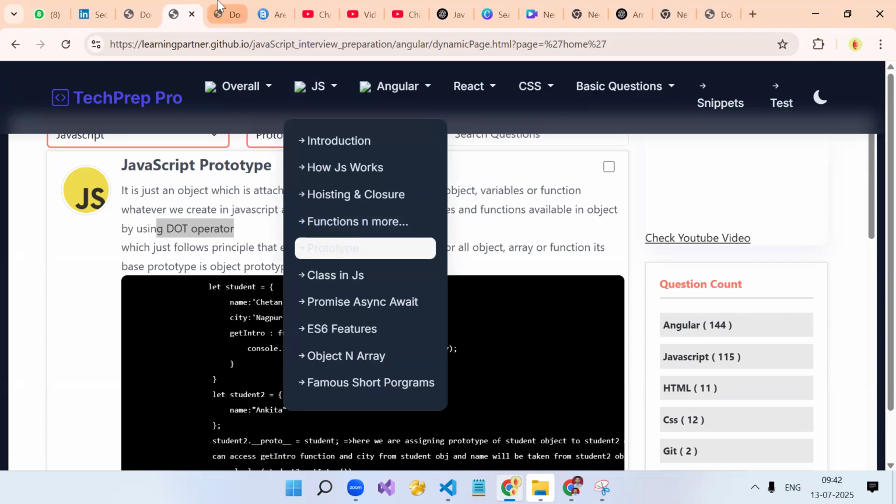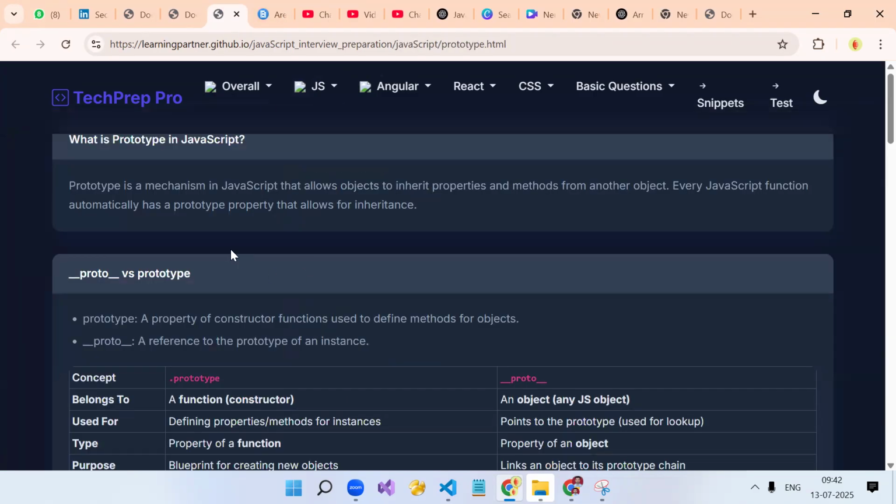Let's see one more definition. If you are able to understand that, that is okay. Otherwise, a more technical definition is like this, again this is for higher level only. Prototype is a mechanism in JavaScript that allows objects to inherit properties and methods from another object. Because in JavaScript we can create classes also, just like we create classes in .NET, Java, TypeScript. So by using prototype, we can inherit properties and methods from another object also. So this is one more definition.